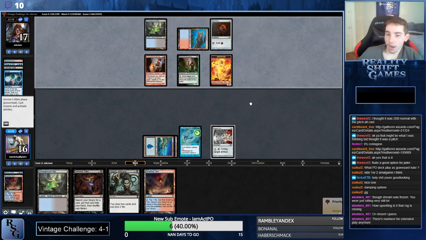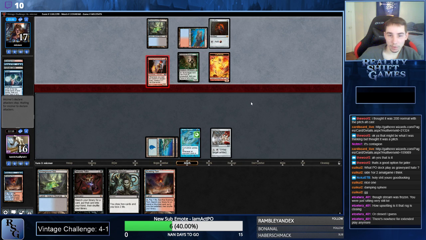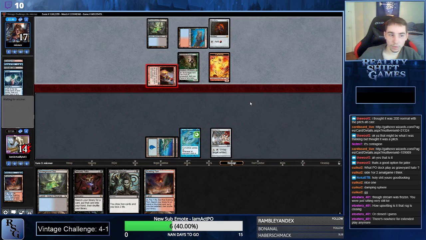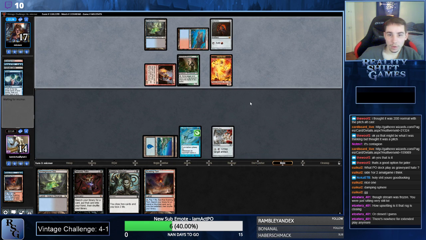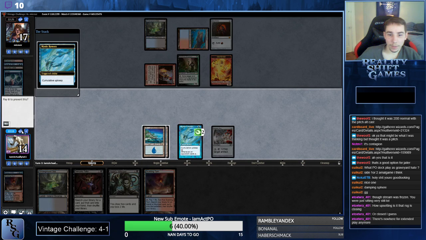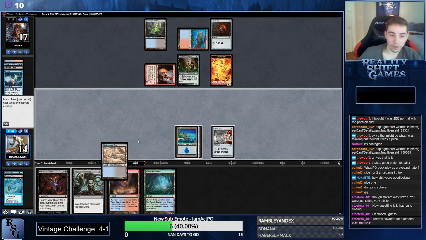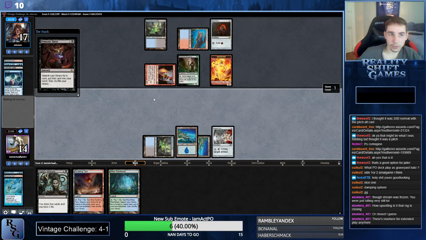So they chose not to shuffle. So these are the cards they're going to try to win the game with. I'm going to let this Remora go. Fortunate. Oh, God, not a good draw. We've drawn very, very poorly here. Hopefully this resolves.